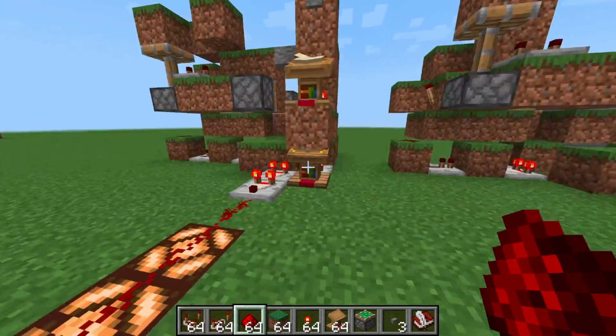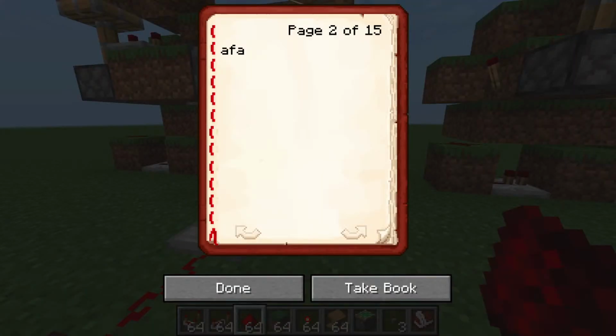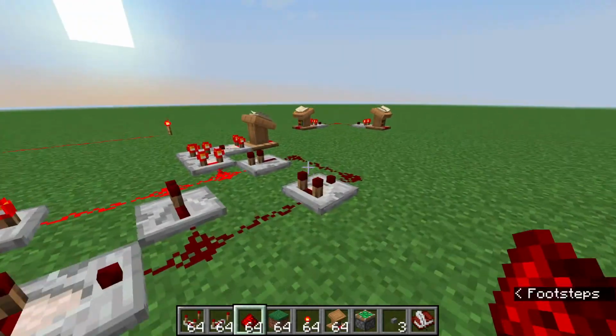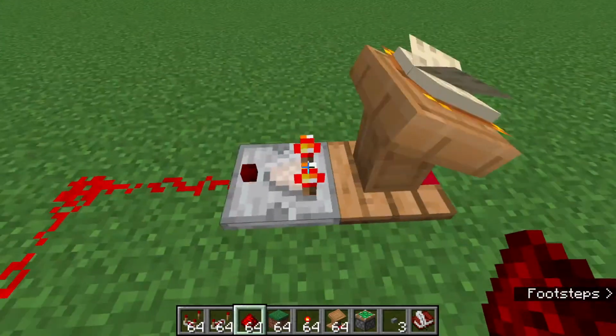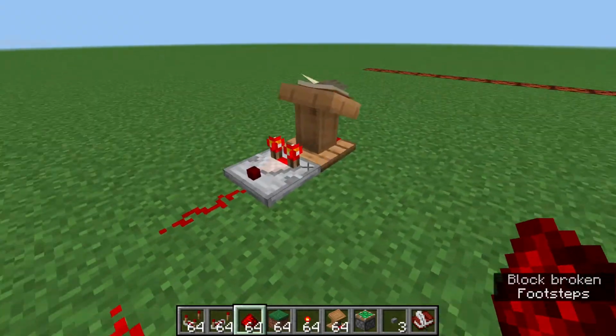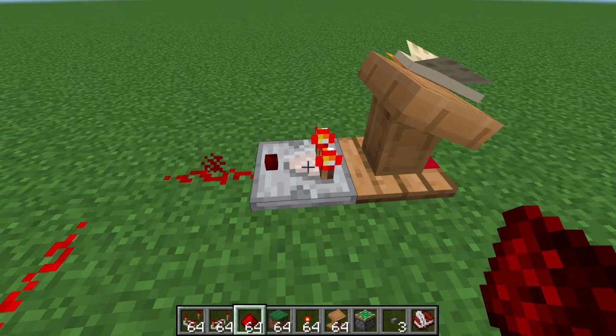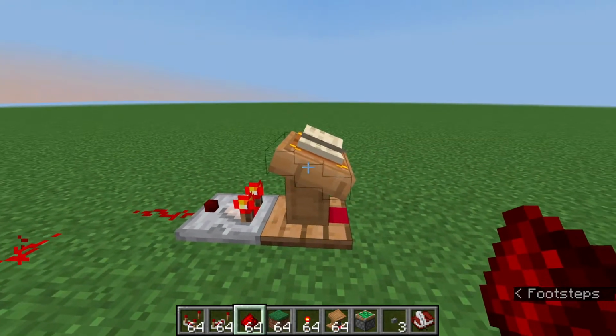One of them is going to be an input. If you flip the book here, it's maybe some more redstone basics. This here is a comparator, and it can do many things. One of the things it can do is read the block in front of it as a signal.